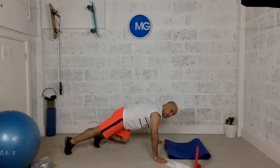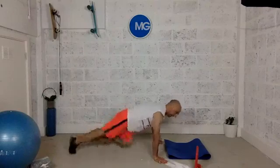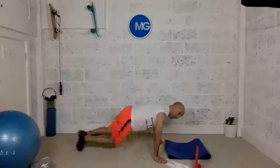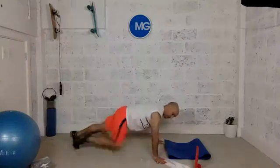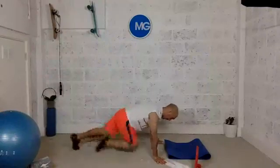Ready? 3, 2, 1. Here you go. Up and down. Again, head is up. Look forward. Don't lean back. You can keep your fingers out a bit, and then your wrists will be a bit more relaxed. And then keep going.